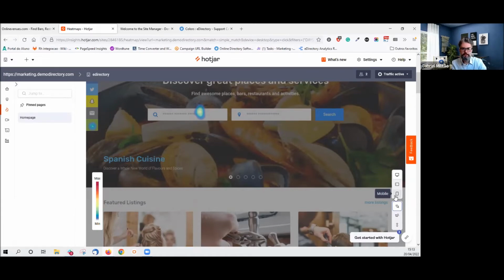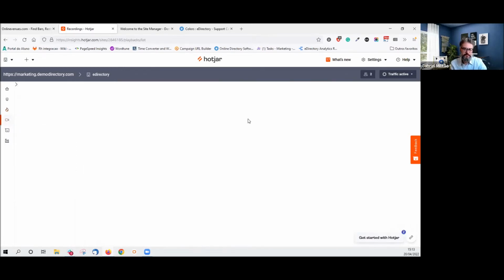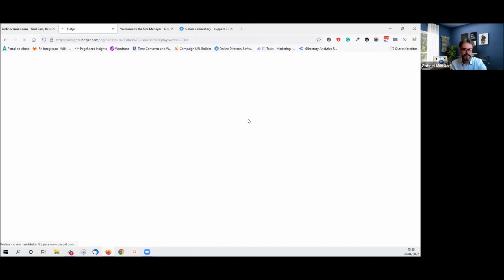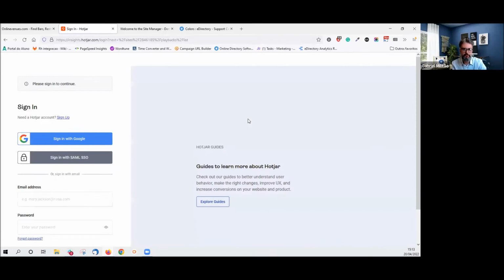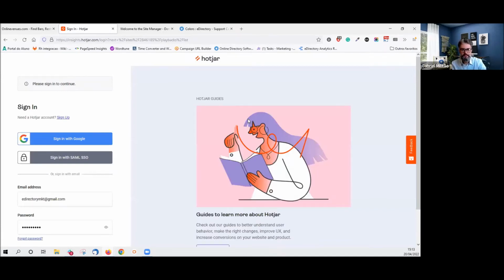So moving on to another important tool of Hotjar, which is the screen recordings, which is this icon right here. This is a powerful tool to actually see what visitors are doing on your website. This is very important when you seek to optimize conversion, because you can see if the visitor is clicking or not on a button to redeem a deal, or if the newsletter submission form is being used, if the listings in a certain category are drawing attention, etc.